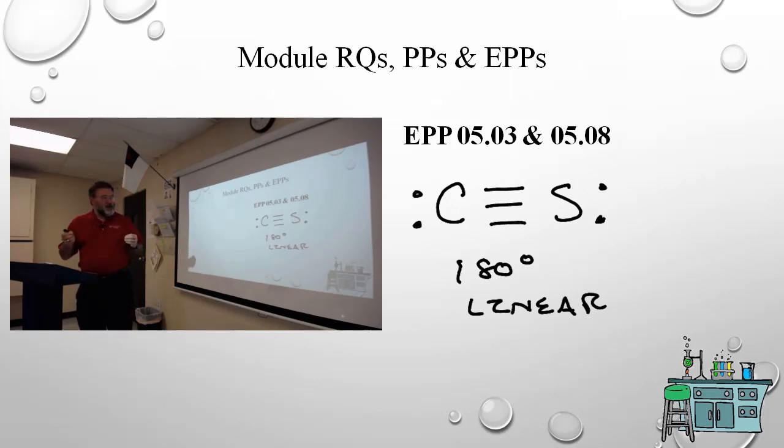So, but what we can say is for C and S, they have differing electronegativities, right? Okay. So since there's only two of them, we don't necessarily have to figure out which one has a greater electronegativity. We can pretty quickly from the periodic table, right? Well, carbon is higher and sulfur is farther to the right, but we know that they're different. So if I ask you right now which one has a greater, you may not be able to judge the difference, but we know they're not the same. So one of these is going to be partial positive, and one of them is going to be partial negative, which means it is polar. Okay?